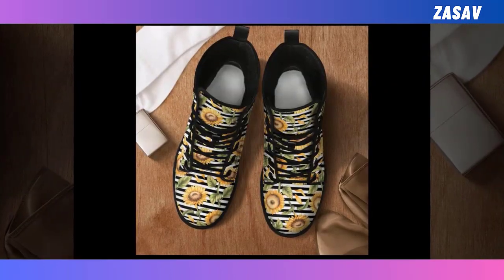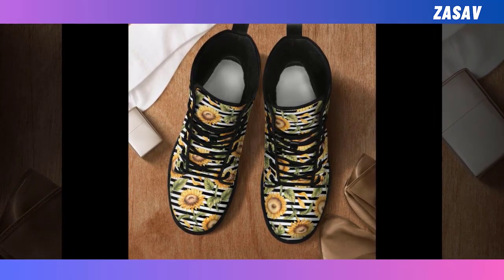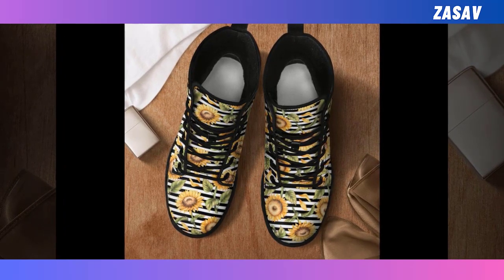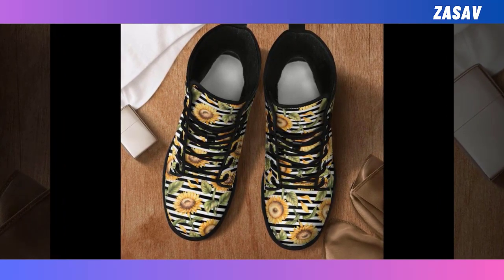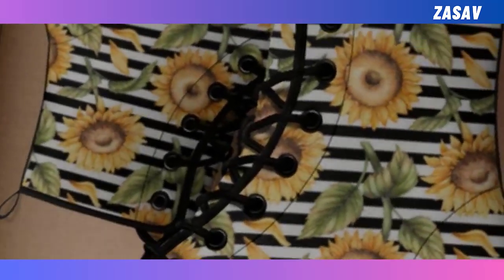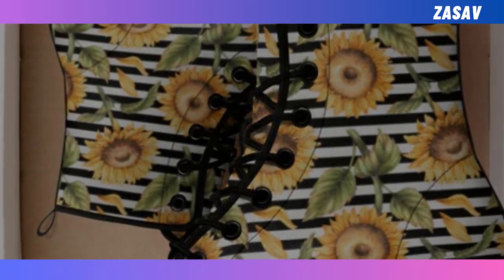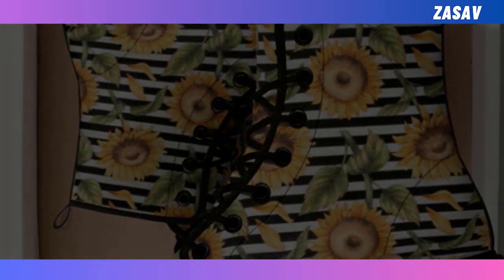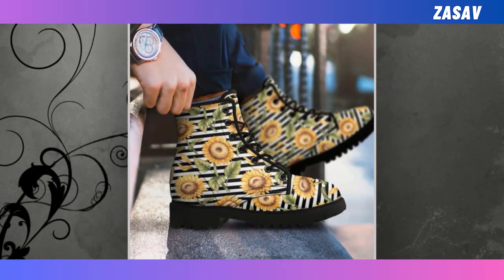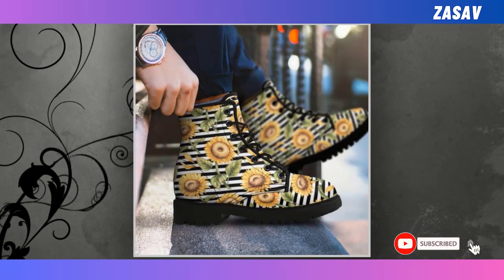In new boots — in the wardrobes of fashionistas everywhere, you are bound to find at least one pair of leather boots. They offer a quick way to elevate your outfits and bring your style to the next level. However, searching through lots of monochromatic leather boots can be a tedious task. Luckily, you can call off your search as we have the perfect pair waiting right here for you. Not only are they breathable and comfortable to wear, but they are also stylish and super funky with their unique prints. Made of Pugh leather, these boots boast supreme print quality and durability.